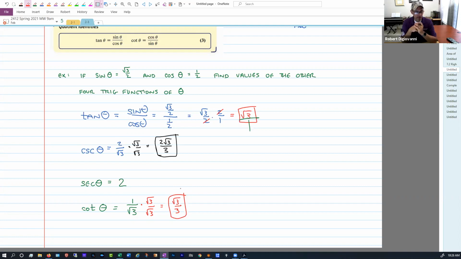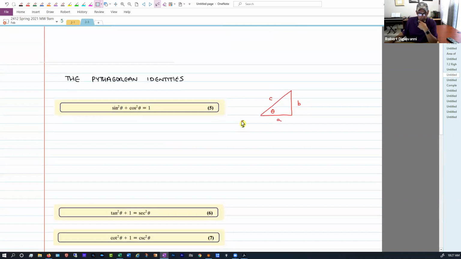Just one more little side note here. The way that I remember that cosecant is the reciprocal of sine and not cosine, and this is just the way my brain works, is I look, there's an S in there. So it's the one that's the reciprocal of sine. And then secant doesn't have an S in the middle, so it must be cosine. I have no better guidance for you. I'm sorry, you're just going to have to remember it. I know that makes no sense, but my brain doesn't make a lot of sense sometimes.